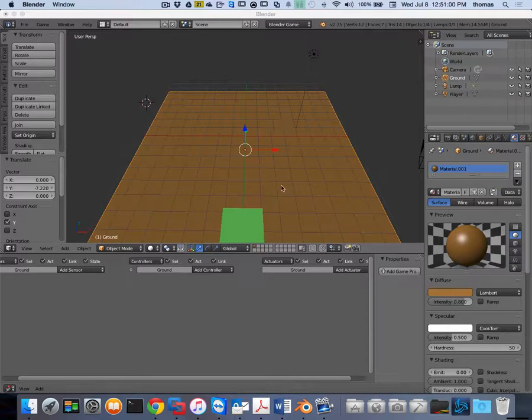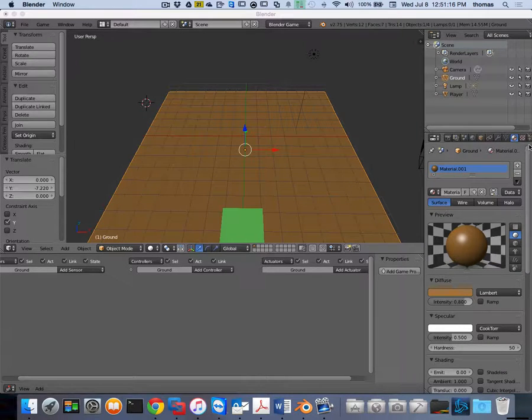So we just started setting up this cube thing in the ground, and you should know how to do this very quickly. On an exam, I'm going to get you to do the exact same thing. I'm going to say set up a player, set up a ground, get your logic brick set up. Okay, the next piece. So we've got this stuff going.